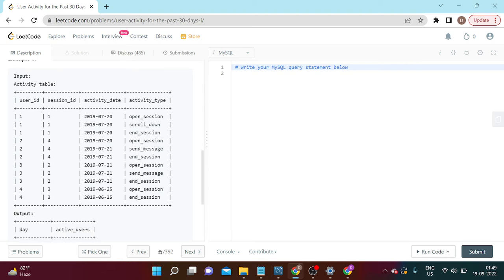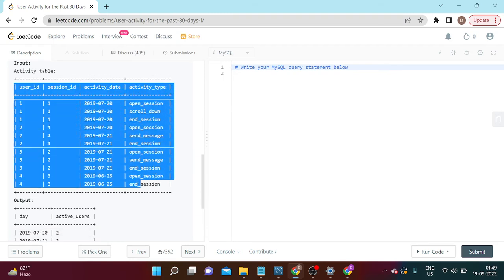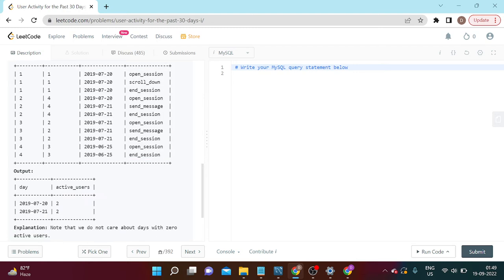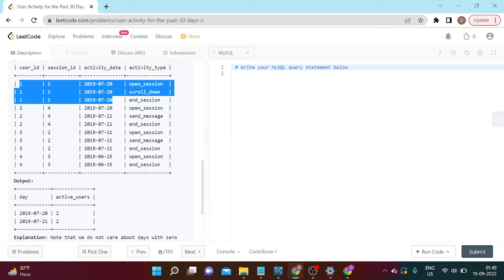In the example, this is our input table, and the output is two rows: on 27/07 we have two active users, and on 21/07 we have two active users. Let's see how it comes from the input. On 20/07, user ID 1 with session ID 1 has one activity, and user ID 2 has one activity.